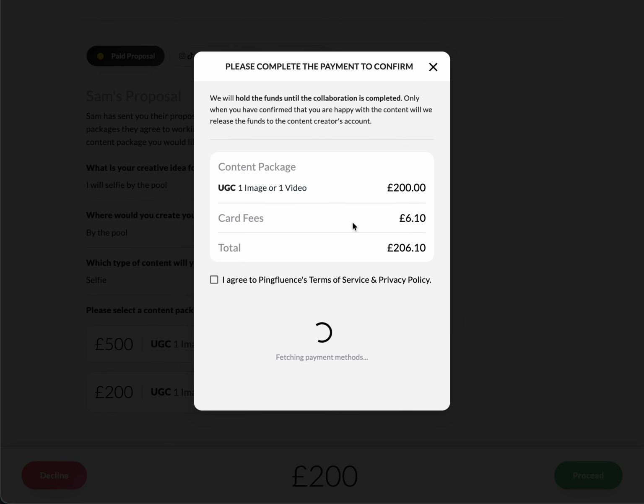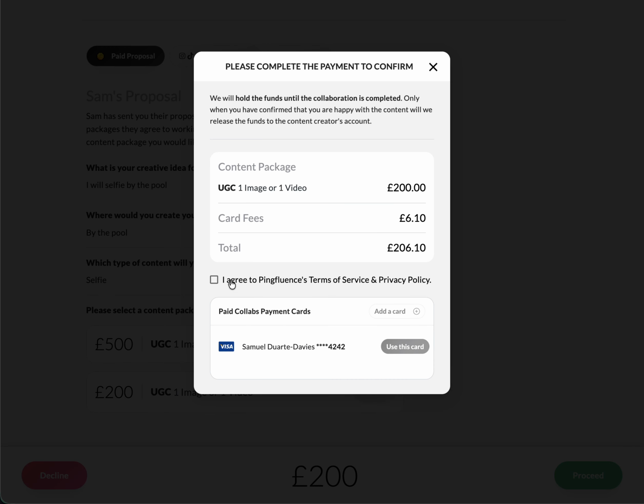Now, this is a new step where you will be paying, because you're agreeing to do this paid collaboration, we will be taking the payment. Now, just to reiterate, we will not wire this payment to the influencer.